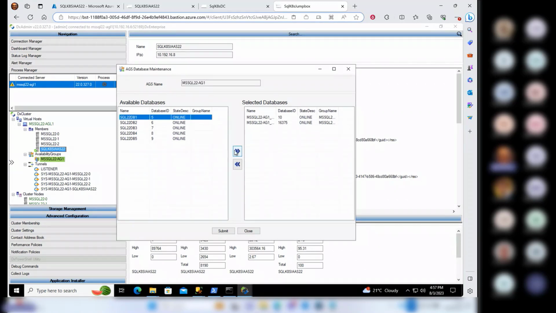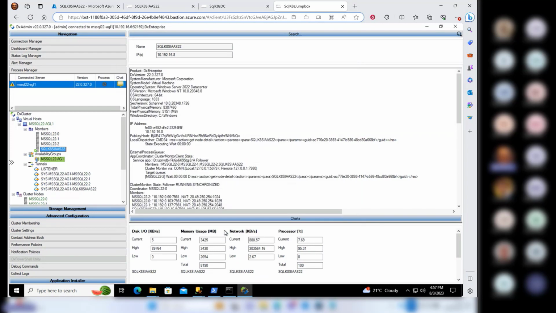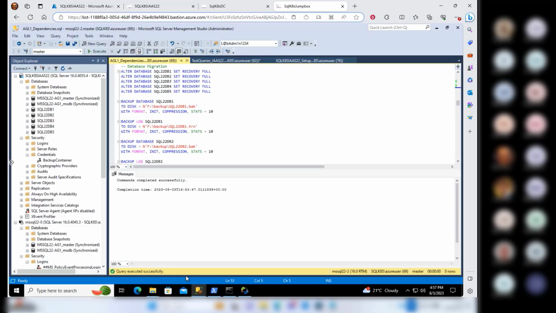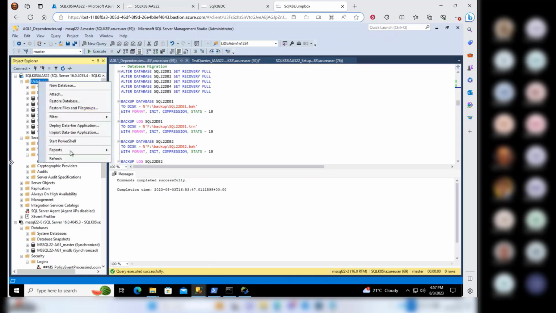So I'm just going to move one database for the time being and click submit. Now, you may find it works. You may find it doesn't work. In this case, I think it's going to fail. It's not a major issue, but I'm going to show you the reason why it's failed and some options that are open to you.